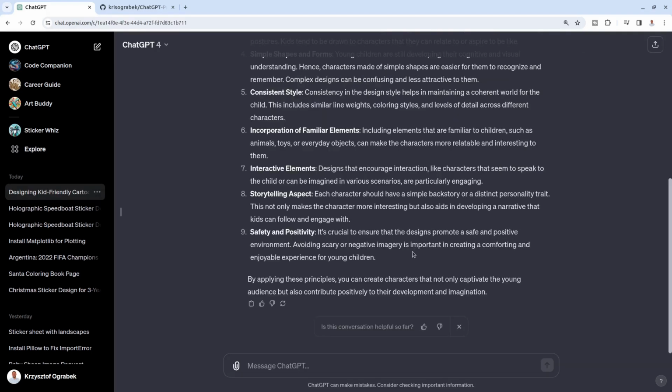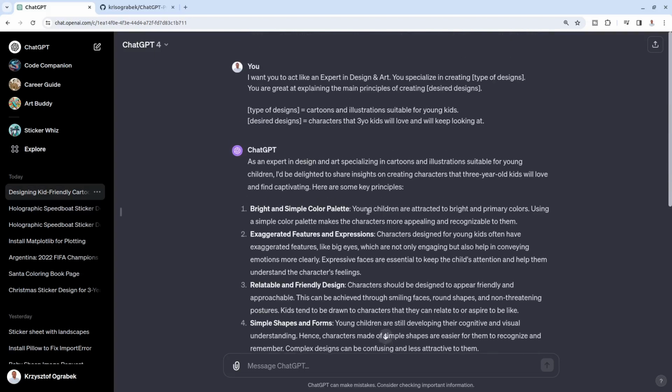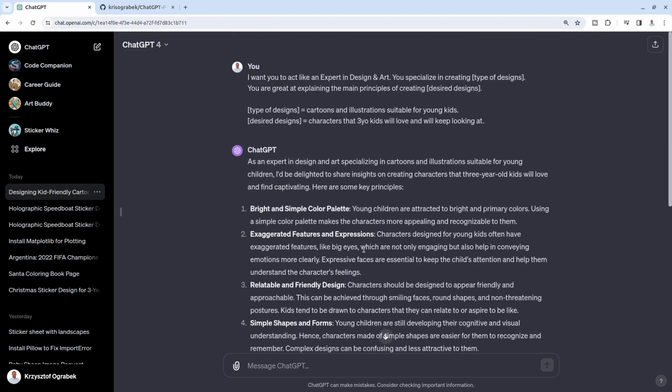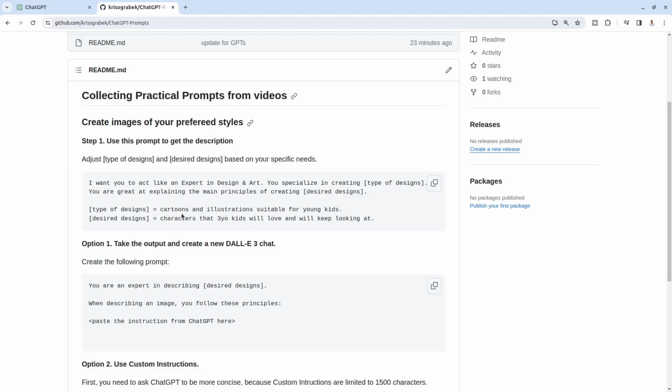Great, I've got the full response, and ChatGPT gave me 9 principles for creating characters for 3-year-old kids. Again, you just need to provide your versions of what you need. So you can basically copy paste the prompt I gave you here, but adjust what you actually want DALL-E 3 to create, like what style and what your expectation is.